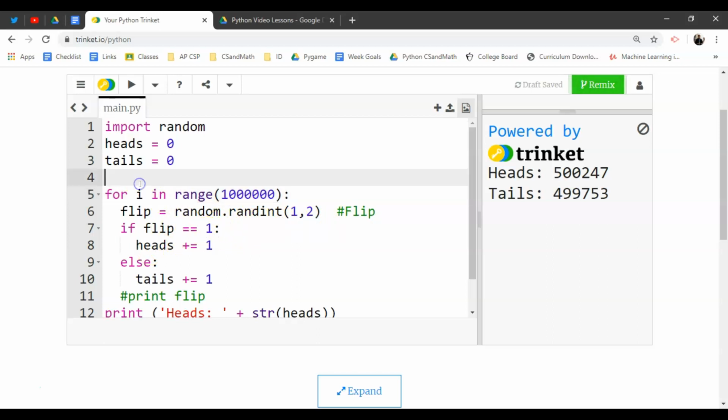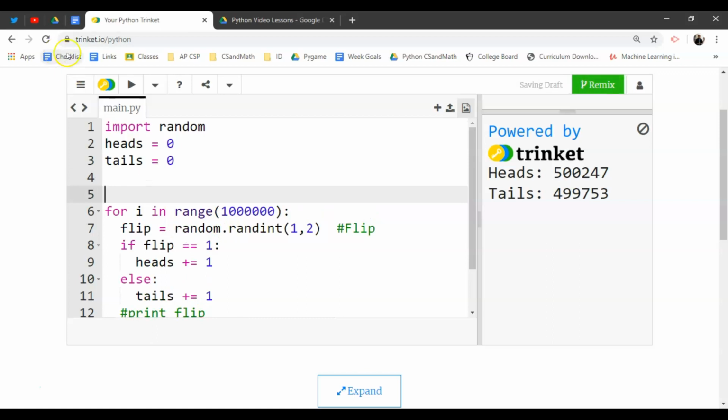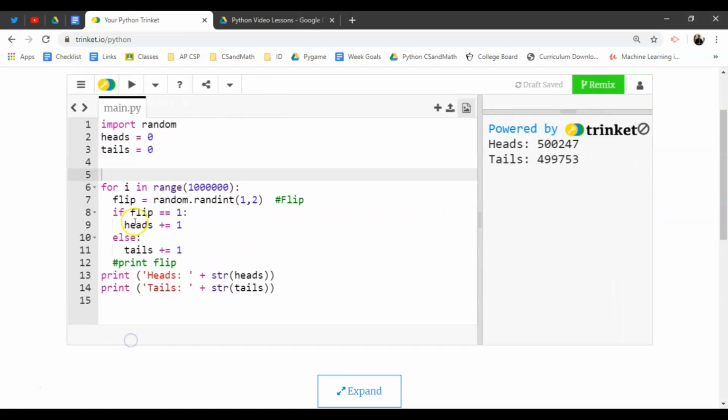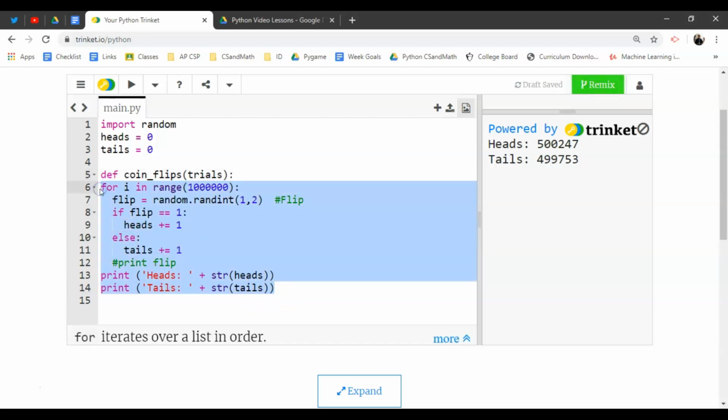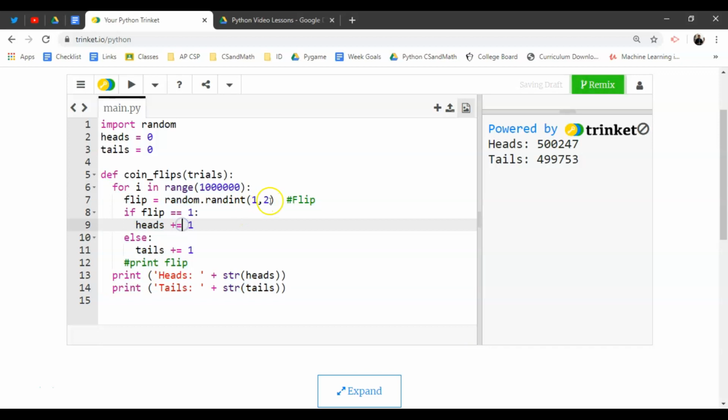So I'm going to say, okay, let's make this into a definition. Now we'll make this a little bit smaller. So let's say I want to define this as like coin flips or something like that. And I want it to take in a number of trials for a parameter. And then I'm going to actually indent all of this into that definition.